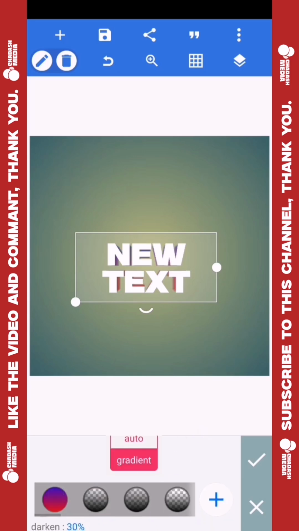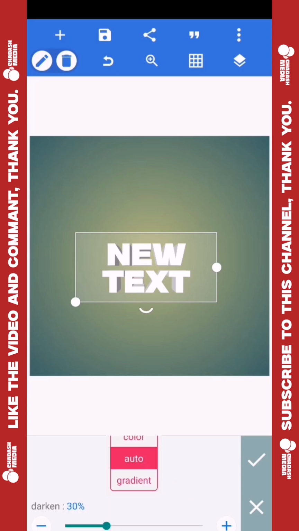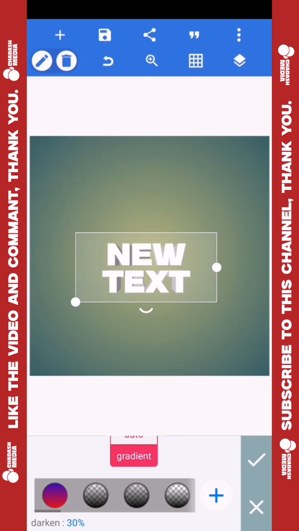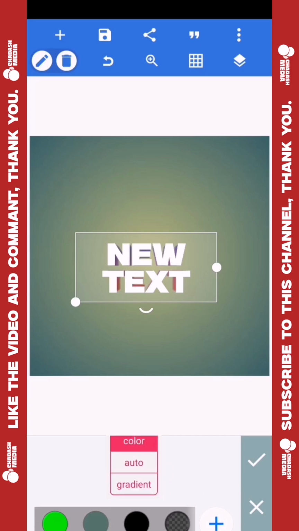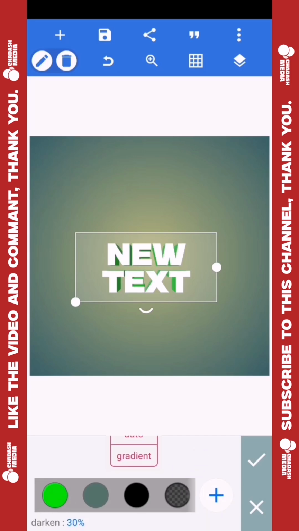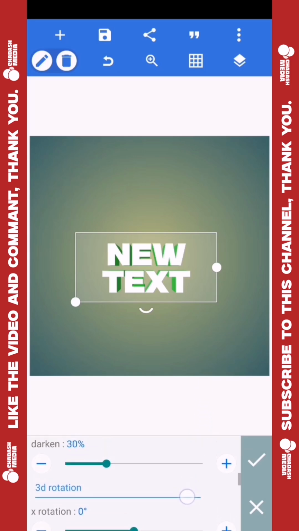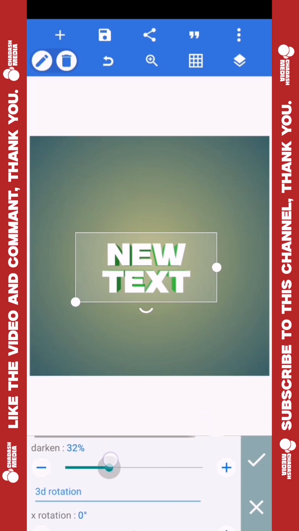You can also select gradient color. It doesn't affect the color of your text, it only affects the 3D effect that you are trying to do. Okay, let's say we're using this green, it's kind of fine. So you want to darken the background, you can darken it, you can see the effects. Right, so let's darken it a little.